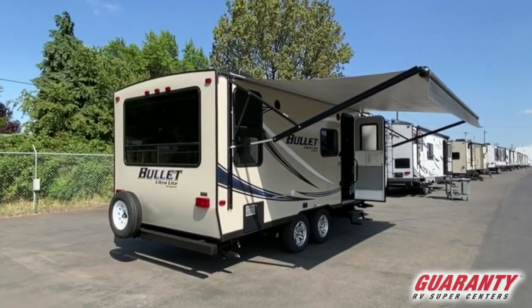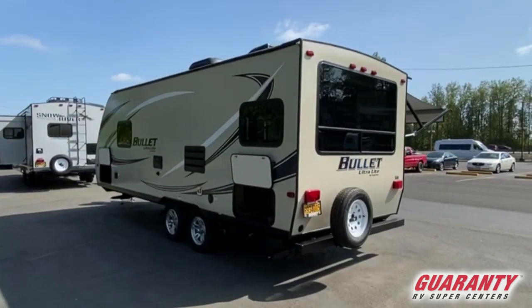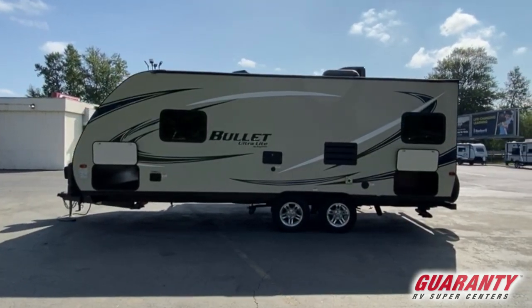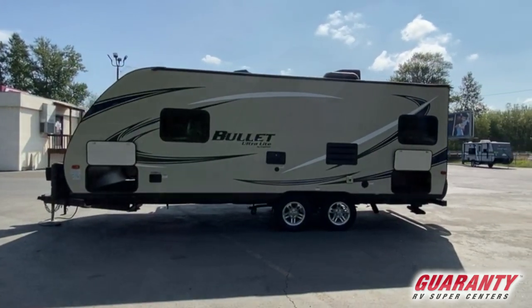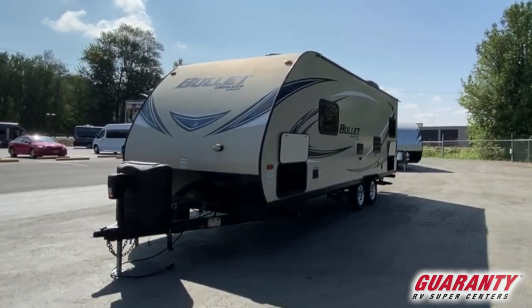It has some other features. It's got an electric tongue jack on the front of it, so it's easy to get on and off the ball. It has dual tanks and we have dual axles. When you have a dual axle, I feel like that's safer — it's just my opinion. I think it's safer because if you ever do have some kind of a flat or an incident, you've got four tires on the ground, not two.